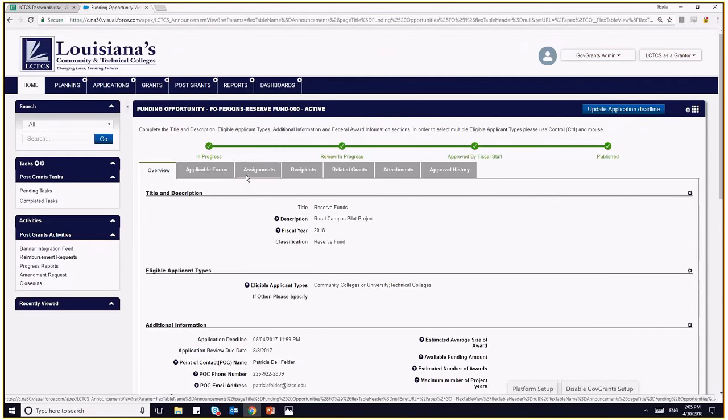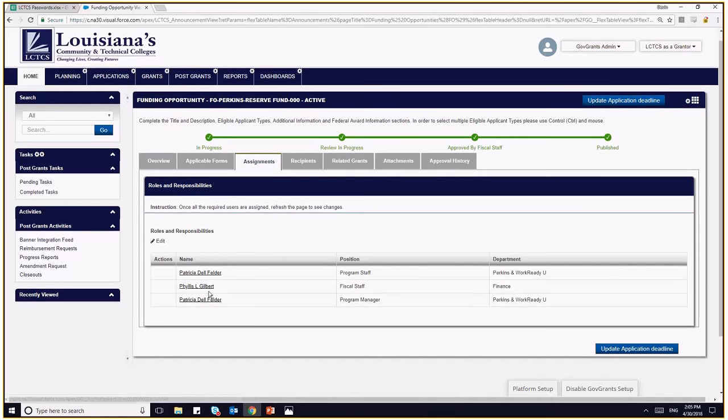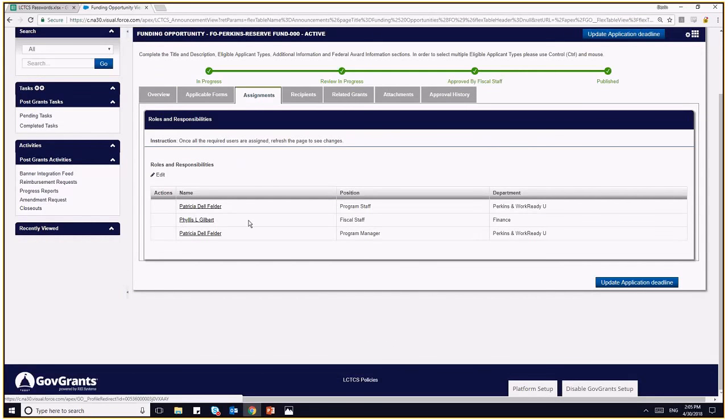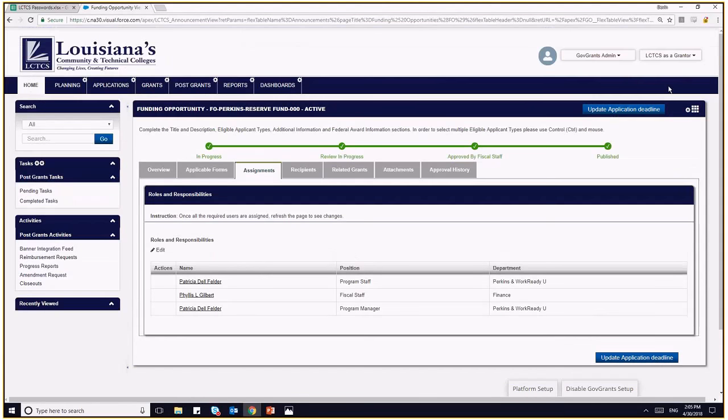All right. So the assignments tab, we see that. All right, Phyllis, sorry, we don't want you doing this one. We want to put Tom in here. But unfortunately, it's already been published. There's many ways, but the fastest way is admin to keep things moving along. Because this funding opportunity was just created, meaning there aren't any applications or reviews pending yet.